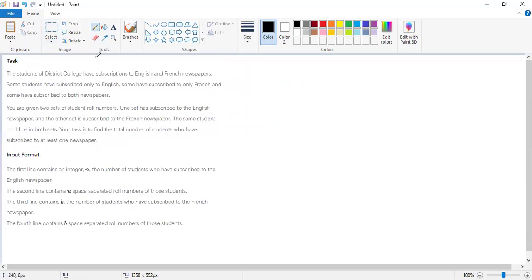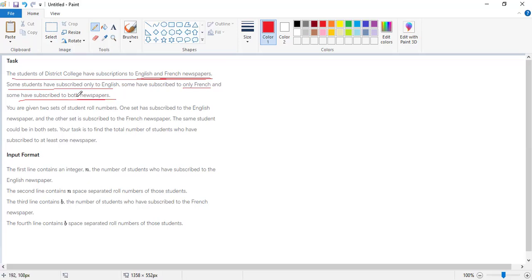In the question, it is clearly mentioned: the students of a district college having subscriptions to English and French newspapers. Some students subscribed only to English, some only to French, and some have subscribed to both newspapers.